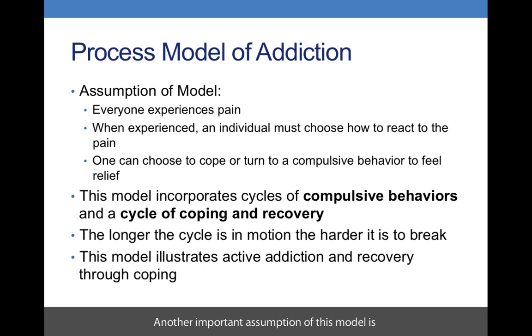Another important assumption of this model is that the longer an individual spends in the cycle, the harder it is for them to break out of that cycle. For example, the longer an individual stays in the compulsive cycle or negative coping, the more difficult it will become for someone to move into the process of recovery where they are utilizing positive coping mechanisms. This model then illustrates active addiction and recovery based on coping techniques.